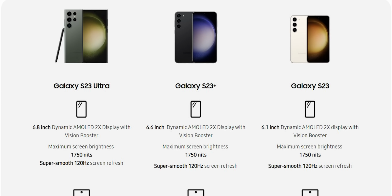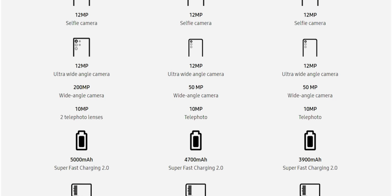And I feel like this year's devices are an eco round. And it's not just Samsung. I think a lot of companies are doing this, but I feel like the lack of hardware progression is pretty obvious. But there you have it, the Samsung Galaxy S23 devices.